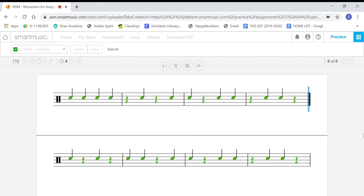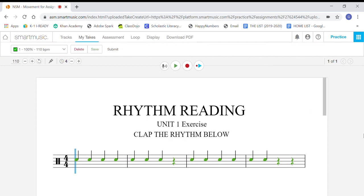So once you're ready, once you've done it all, you can do it as many times as you want. You can just do it again and again and again. You can play back what you just recorded by pressing this blue button with the record button. But if you don't like it, you can just go up to delete. You can delete it, and then you could do it again and again and again until you find the right one. And then once you're done with that, you just click submit, and then you are done with the assignment.